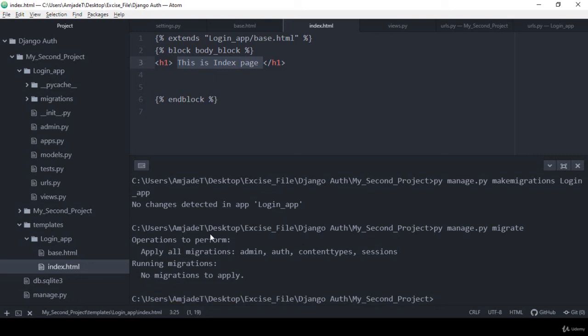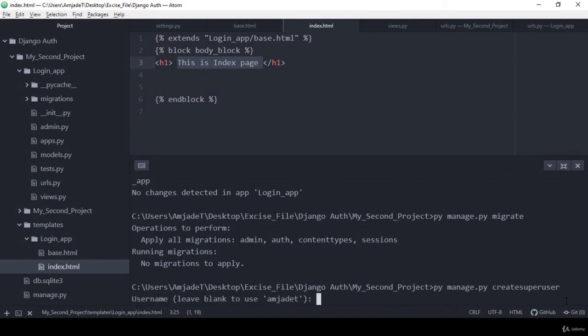Right now if you want to access that database table, then you have to create a superuser, right? So now I want to create a superuser. I simply define py manage.py createsuperuser, right friend? Make sure the spelling is correct. So that is py manage.py createsuperuser. Now I just click enter. Now you can see it's showing our default username. Right now I want to take this name as Amjad. It's okay with me, better I save it.